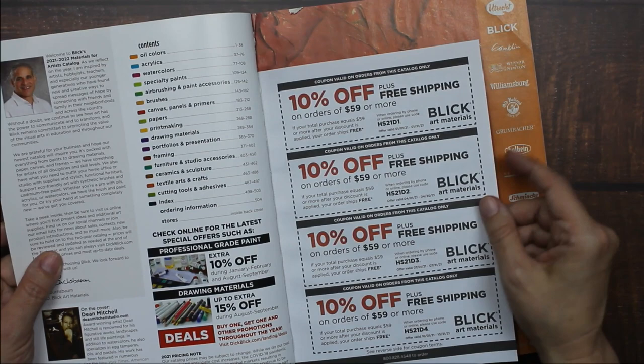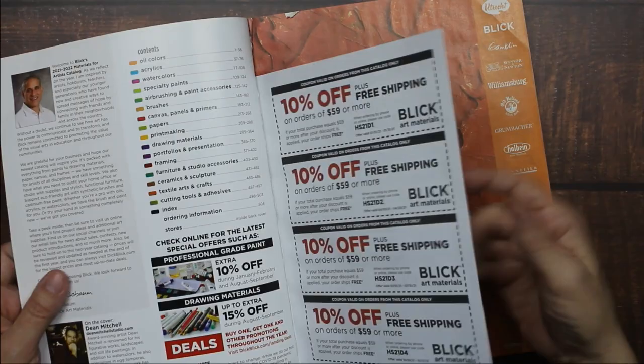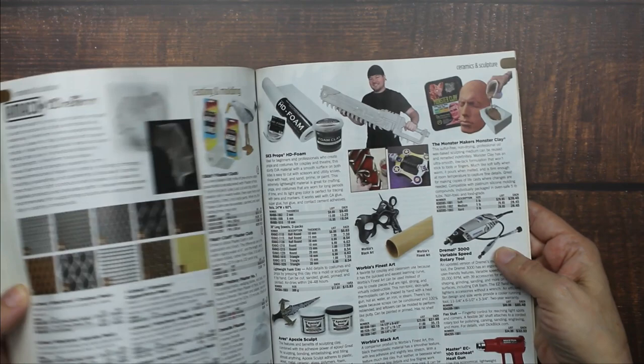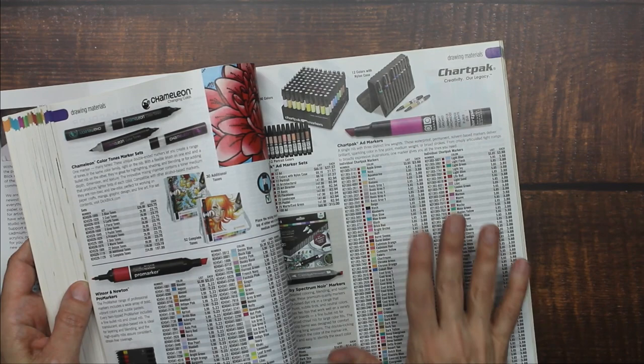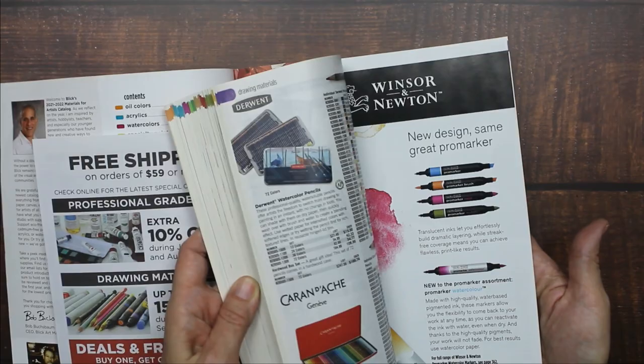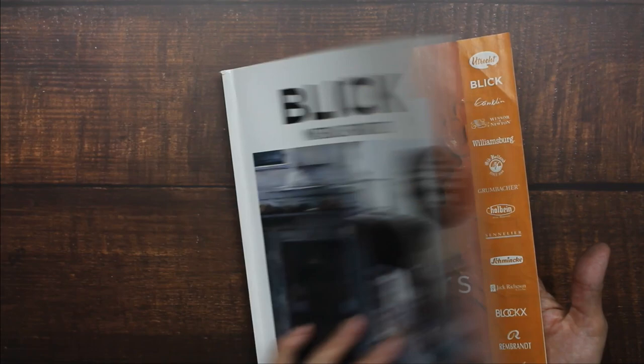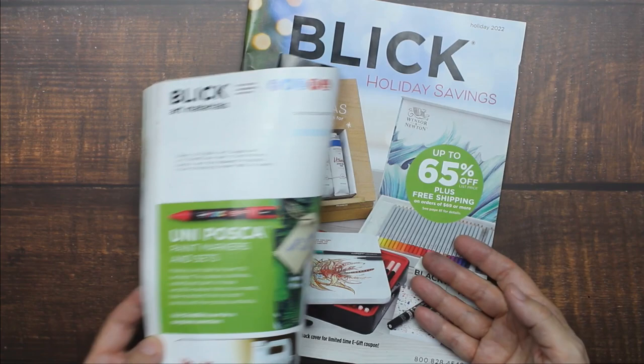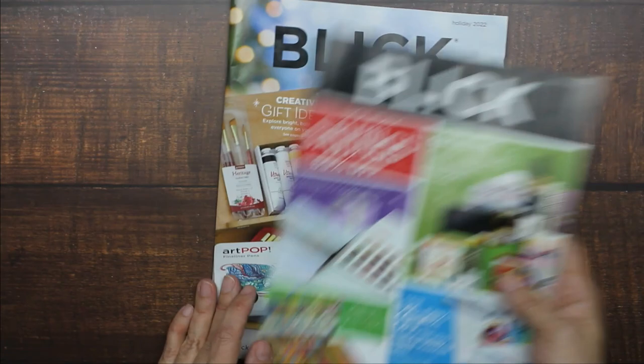It's okay. Anyway, so you'll even get some coupons in your book. And you see how it's color-coded at the top? You have color-coded sections, so that helps you easily find what you need. But anything and everything having to do with art, Blick has it. It's an amazing, amazing art store. So anyway, you can also request one of these. Just go to their website or call customer service and they'll help you. I love these books too. I was so excited and I just wanted to show you guys that they do have these smaller catalogs that are always fun to shop in.